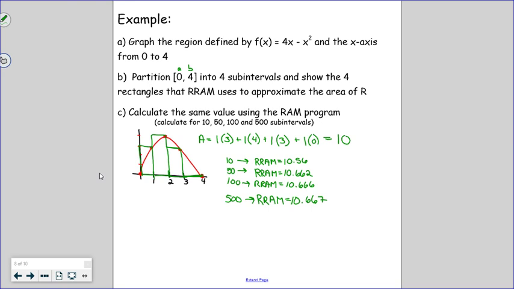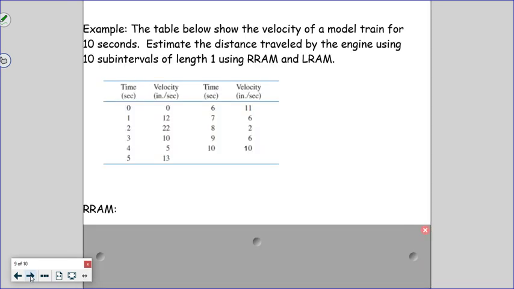So, but that's what your program can do for you. We will not use this often, but if it were to be a whole bunch of rectangles equally spaced, we can use this program to find those for us. Any questions for me? Okay, so we've done this geometrically. We've done this with our estimate with RAM. We can also do this from a table of values. So kind of looking at the whole approximation by table of values.